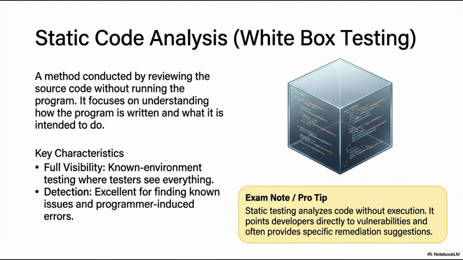So let's circle back to static code analysis, or white box testing. Static code analysis is a method conducted by reviewing the source code without running the program. It focuses on understanding how the program is written and what it's intended to do. Now, the key characteristics of this are full visibility, which is known environment testing where testers see everything, and detection. It is excellent for finding known issues and programmer-induced errors.